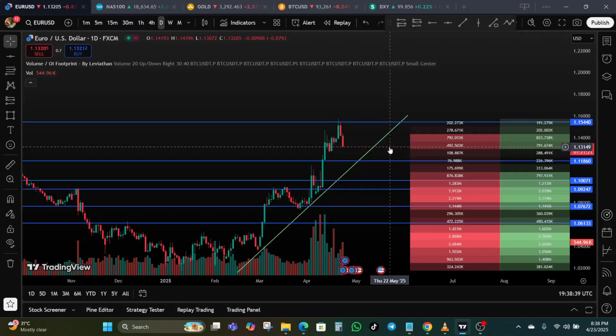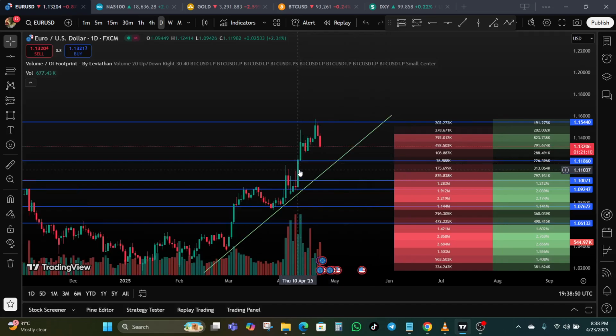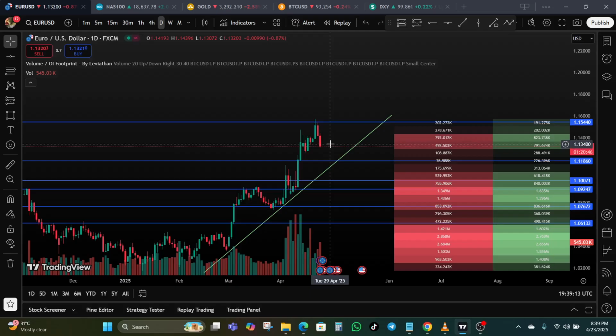One of the biggest advantages of this strategy is trap detection. If you see a big green candle with massive volume, but open interest drops, that is someone getting out while others are buying. So these are liquidity grabs. With this strategy, you can filter these traps and stay aligned with real market behavior.